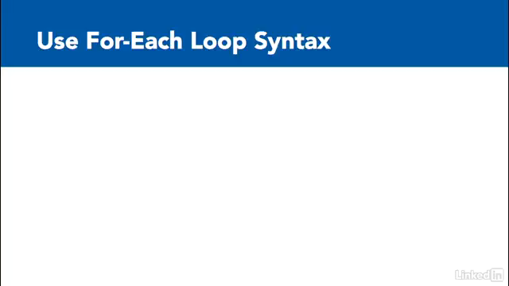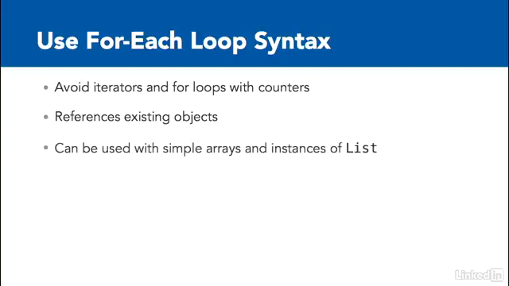It's also recommended that whenever possible, you use the for each looping syntax that looks like this. Now this does create an iterator in the background, but it has less overhead than the standard iterator interface. This bit of code is saying, loop through params, which could be an instance of the list interface or could be a simple array, and deal with each item in that list one at a time. You're not only reducing the amount of code you have to write, you're slightly reducing the amount of memory that's being consumed as the loop is set up and executed.